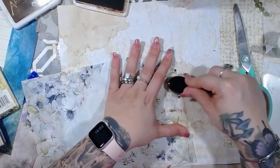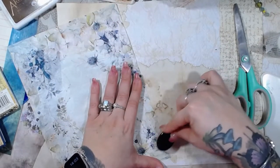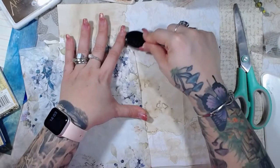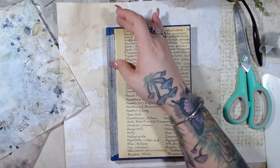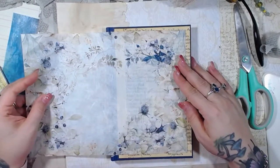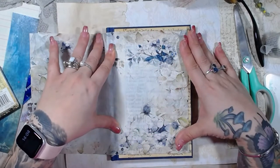Rice paper is just like every other paper, just has a different texture. So you can ink it — even in the middle — if you want to. Let's hold that and make sure we're going the right direction. Do we want this side or this side? I kind of like that one — I like that one better. Let's do that.